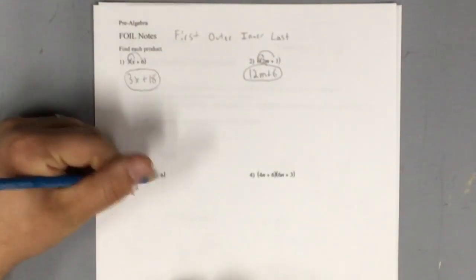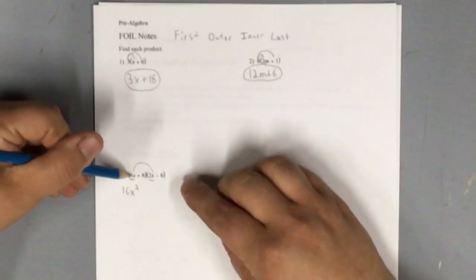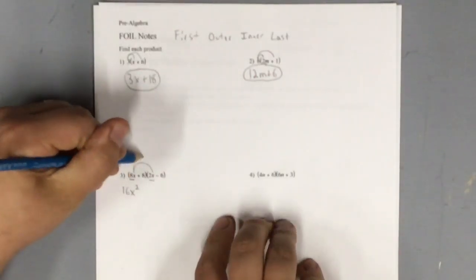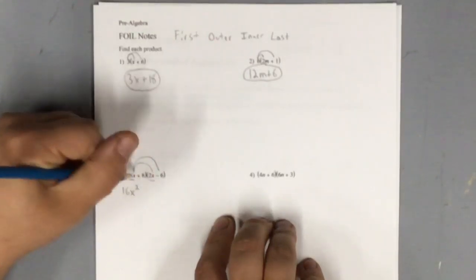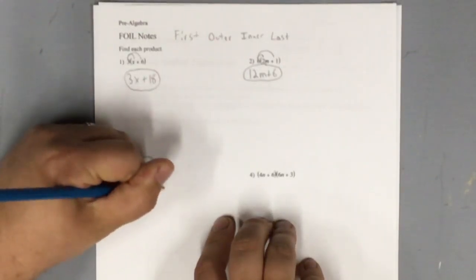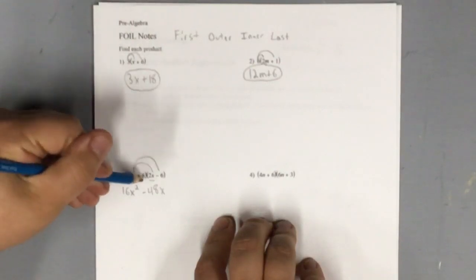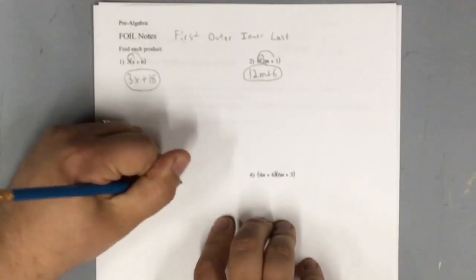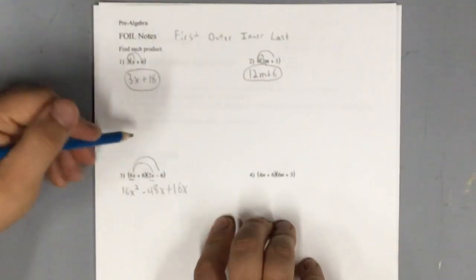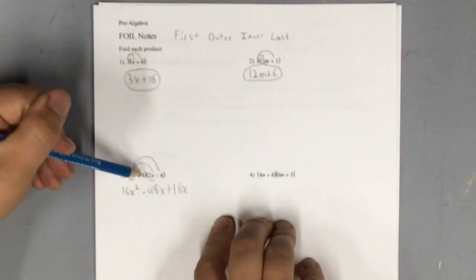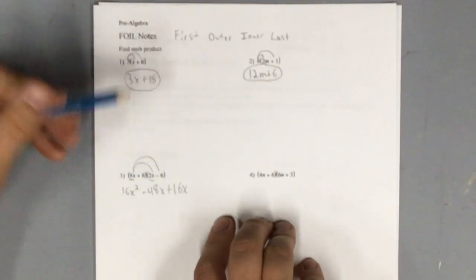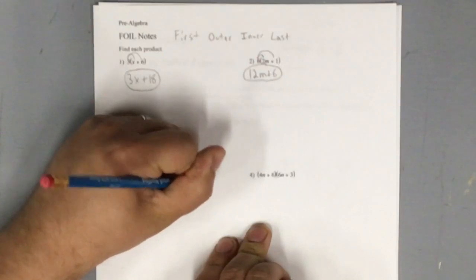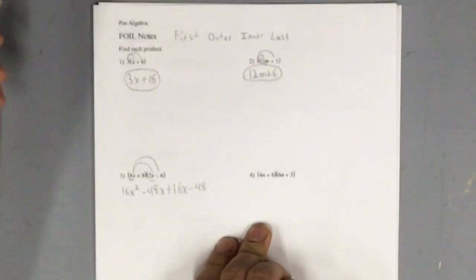Outside means the things towards the outside of the parentheses, so that would be the 8x and the negative 6 because they're towards the outsides. So 8x times negative 6 would make negative 48, and then x. I stands for the two things on the inside, so 8 times 2x would make plus 16x. And then L for last means the second thing in this parenthesis and the second thing in this parenthesis. Positive 8 times negative 6 would just make a minus 48, and because neither one of those has an x, I don't put an x.